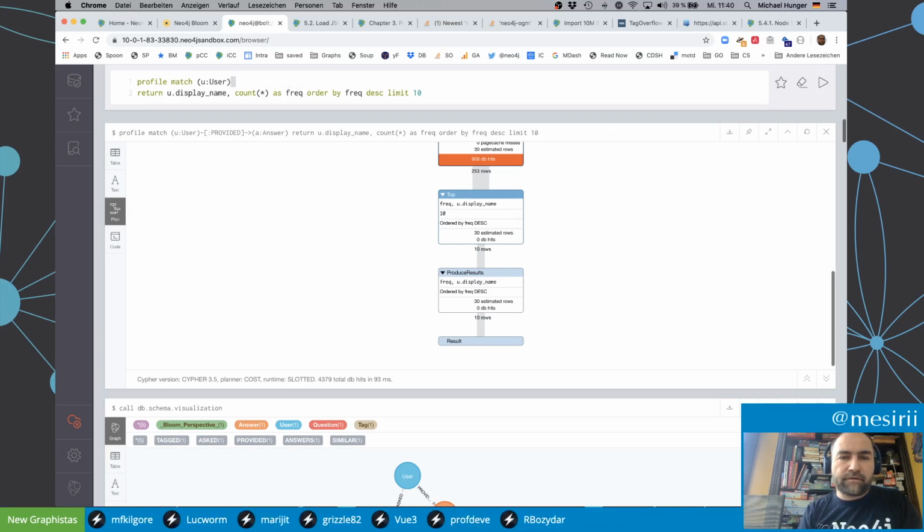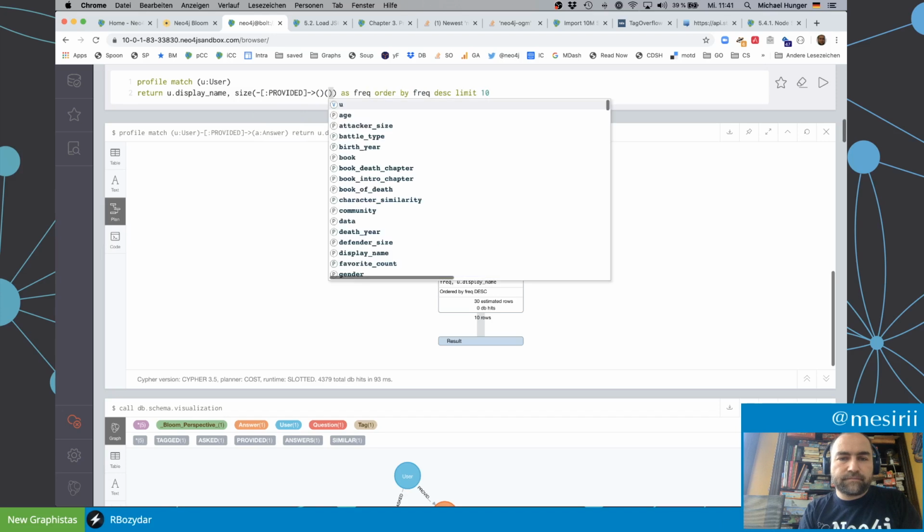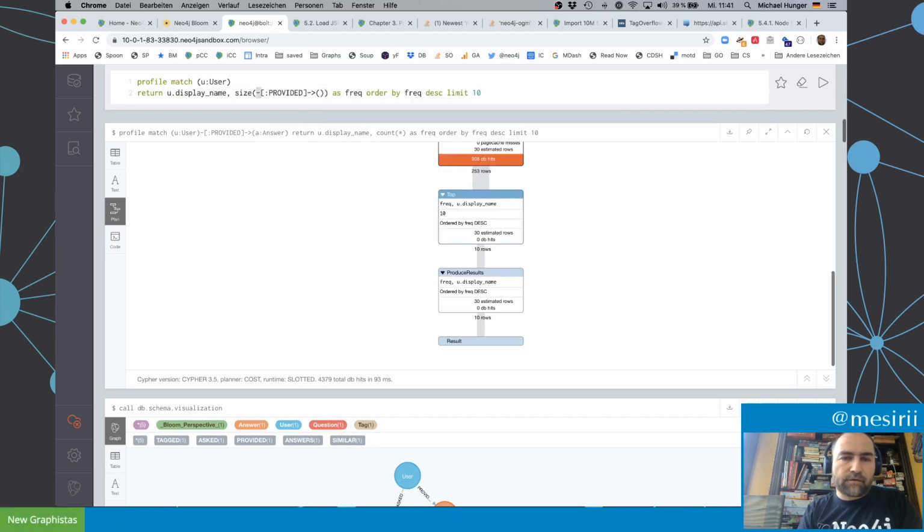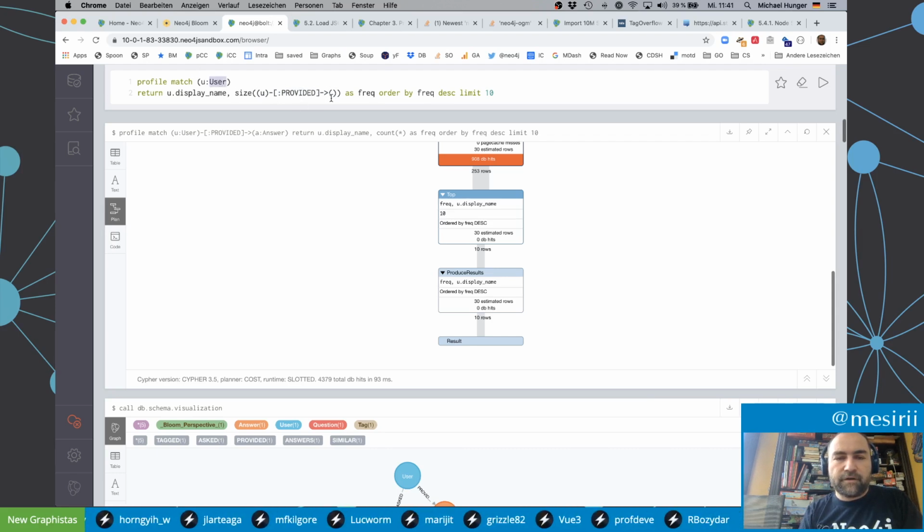Because that's the degree, along this line, we can just say, what's the size of this pattern here? So from user via provided to a node. And this value, so the degree of the node for a certain relationship and direction, is actually stored with each node. And so instead of doing the expand, it would just read the degree from the node.